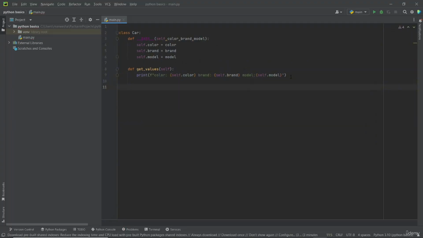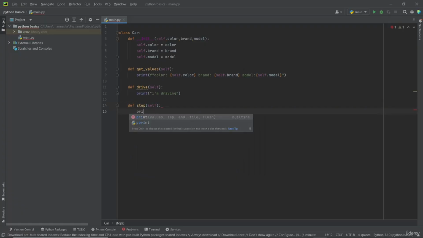Now I am creating another method called drive. I want to print I am driving. Now I am creating another method called stop. I want to print brake supplies.